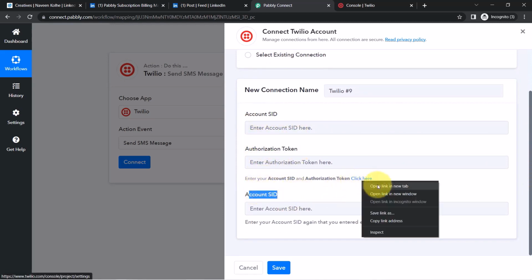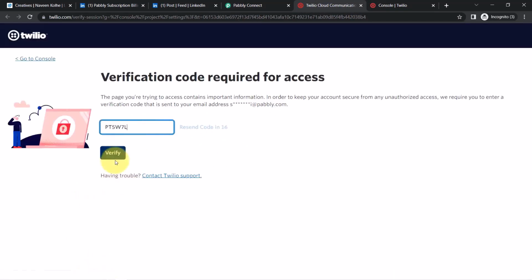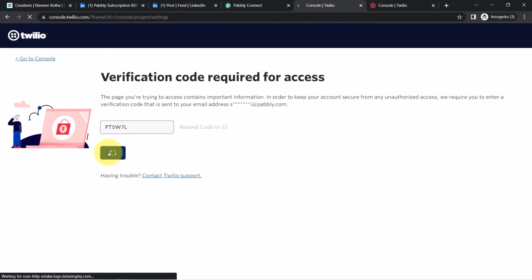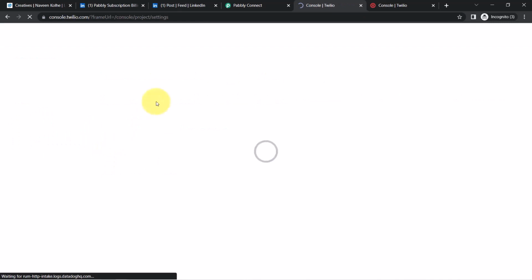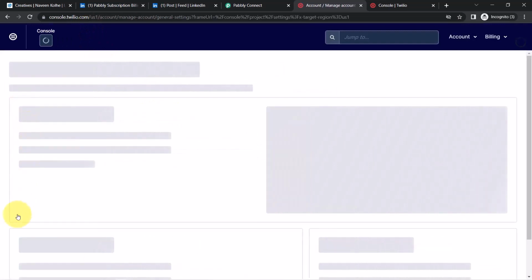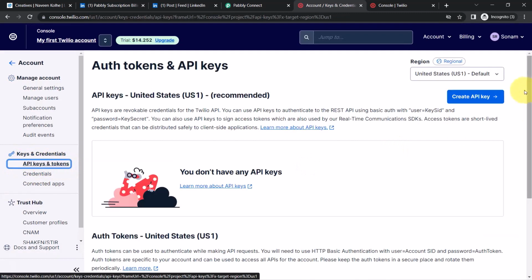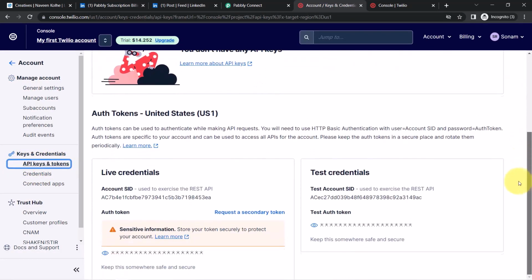Okay, so from where you can get these details, directly click on this particular hyperlink, and firstly it will ask you for the verification, basically the phone number, basically the code. Let me provide the code here first. Alright, so I have provided the code, clicked on verify. I'm really expecting that it will take me to that specific place from where I can get the SID. Okay, so here from the left hand sidebar you'll have to select this API keys and tokens. After that you will find the SID here.